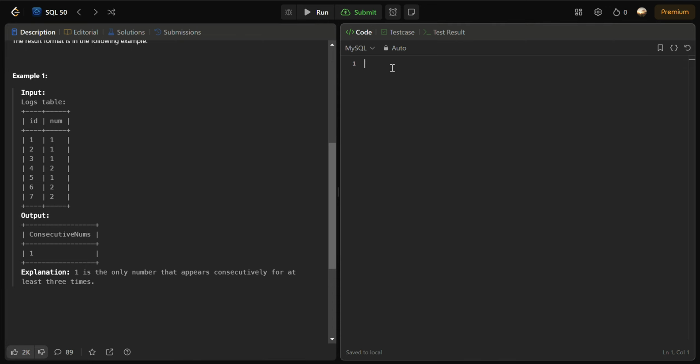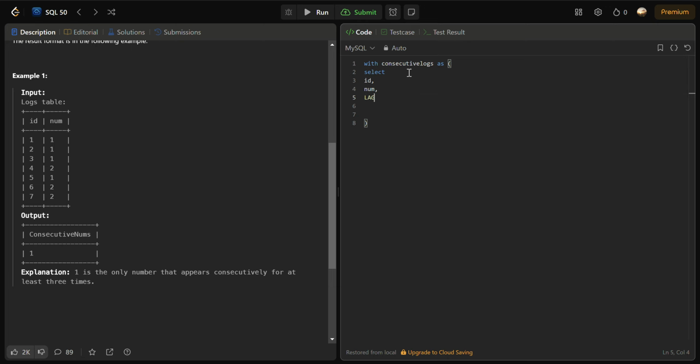So let me write the common table expression. We will say WITH consecutive_logs AS. Here we'll select the ID and the num column.